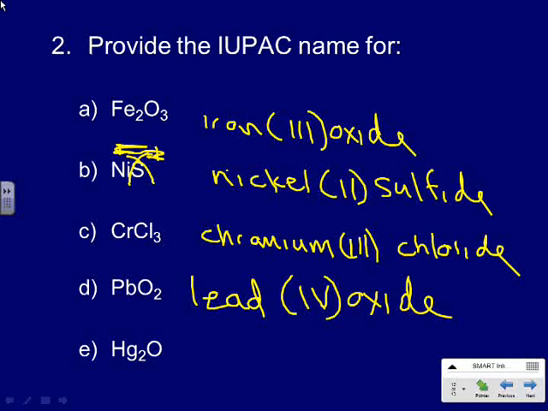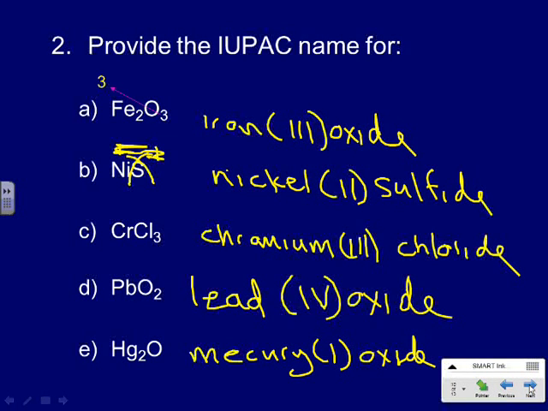Oh, look at here. I got an O again. O can be tricky. Which one is it? Yeah, it's mercury 1. Mercury 1 oxide. In this case, the reverse crossover would have worked, right? But you never know, right? So you got to do a quick check. All right, excellent. Let's now mix a few of them up here.